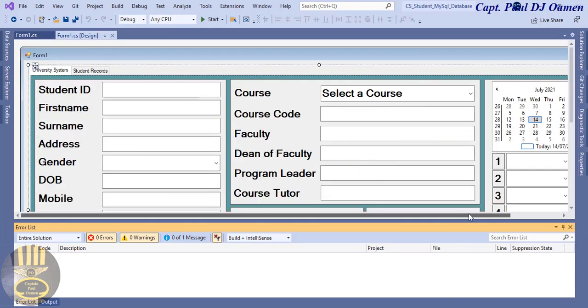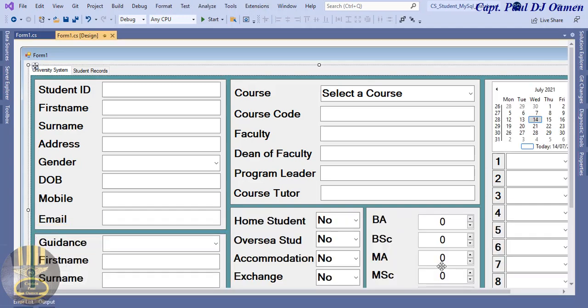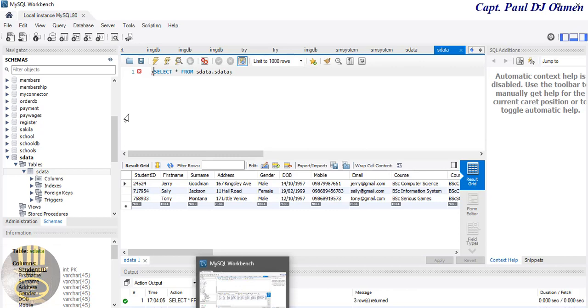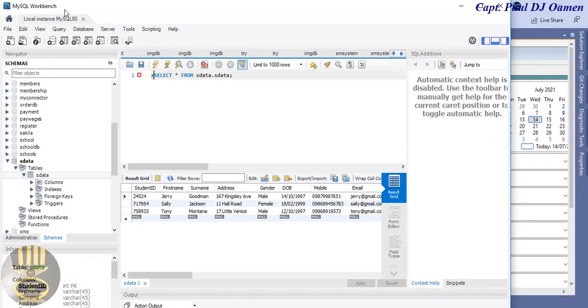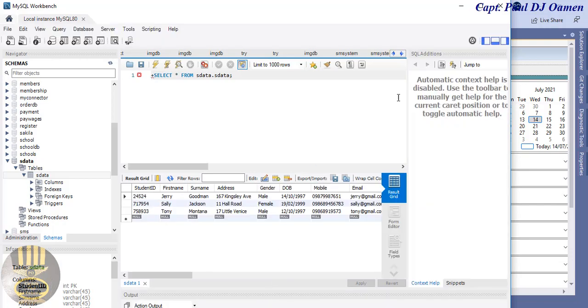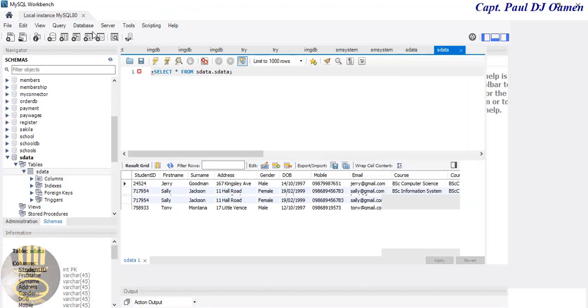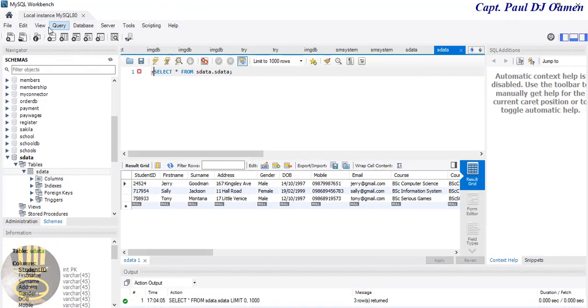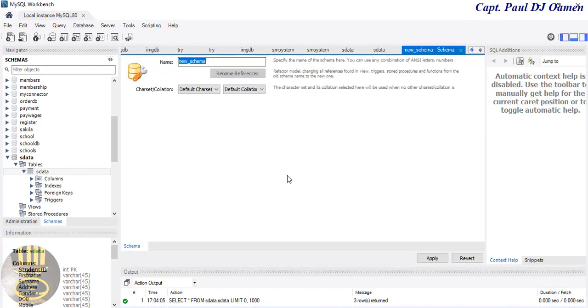or let's just create our database first there. This is my MySQL Workbench. I've just opened that up there. Open it again, MySQL Workbench, and I will create on this schema right here. Let's click on this schema. There we go.